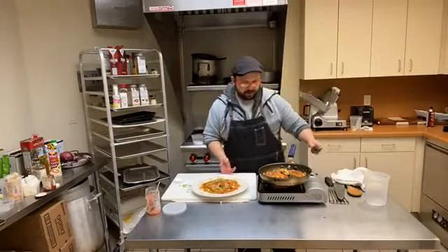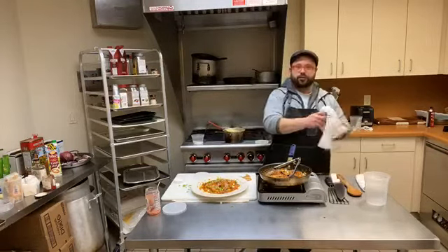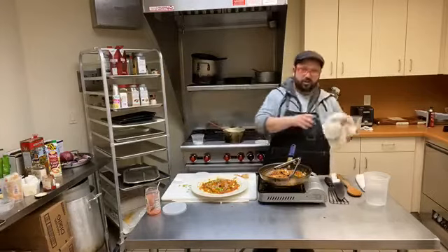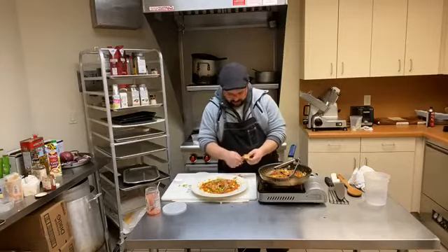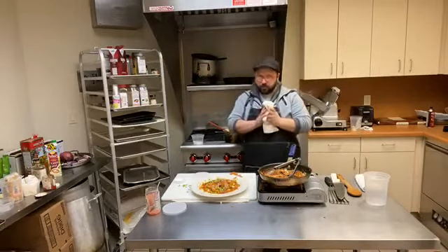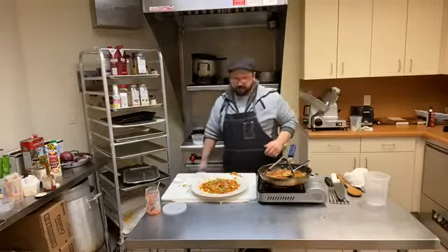Just so you can see how easy this is — I've got my shrimp here, which is still pretty hot. The shell comes right on off. This is the kind of dish that you want to just get in there for and don't worry about getting messy. Some people will go ahead and eat them with the shell on — if the shell gets crispy enough you can certainly do that. I'm going to take the shell off, run it through my sauce. This would also be great with some baguettes. Wow — that might be one of the best shrimp I've had in a really long time. Just incredible amounts of flavor. Highly recommend giving this a try.